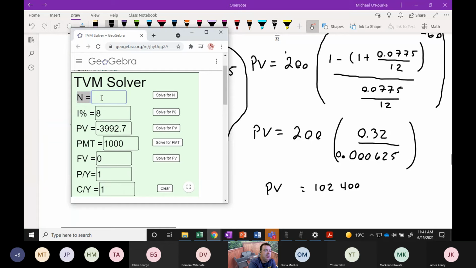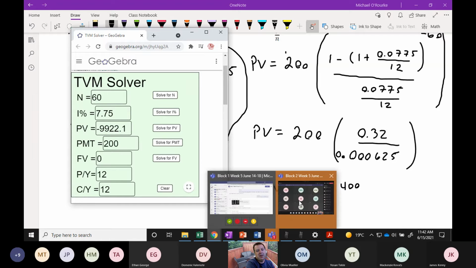So our number here was 60. Our percent was 7.75. My previous values when I'm finding my 200, 12, 12. Okay, that's within region. That's a rounding error issue. Okay. No, that's not. Something's wrong with my calculation. 9,000. I'm missing a decimal place here somewhere. What did the other people get with the calculator?